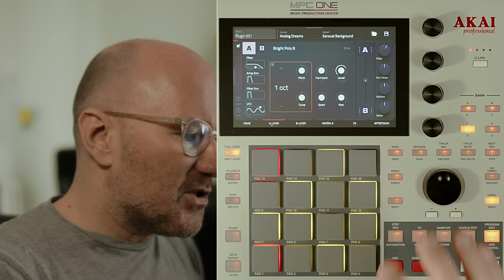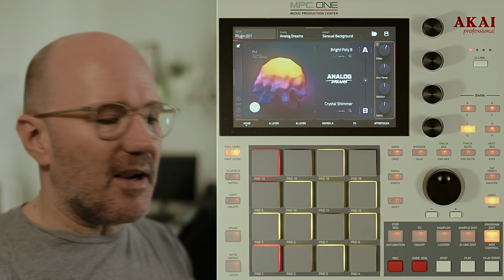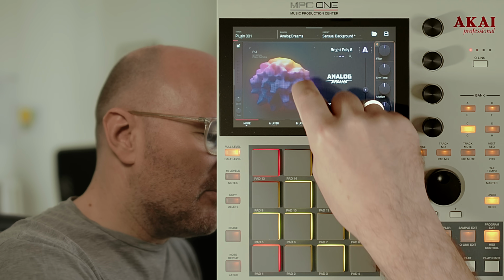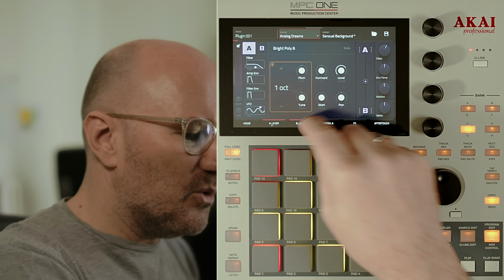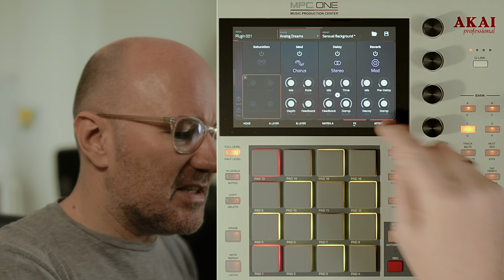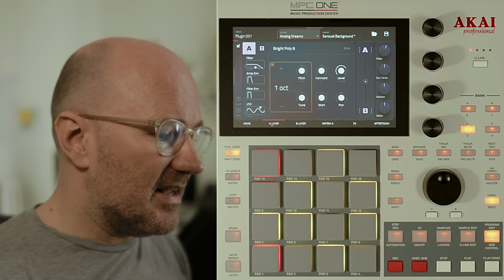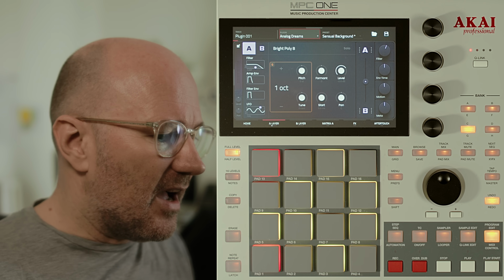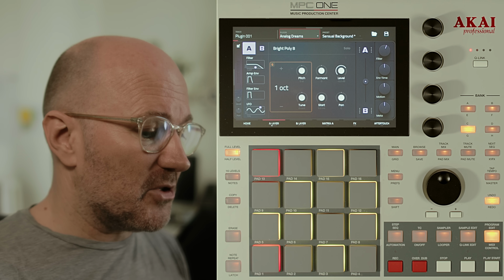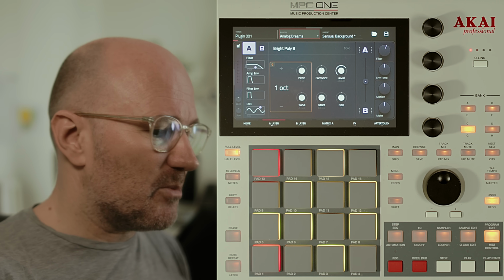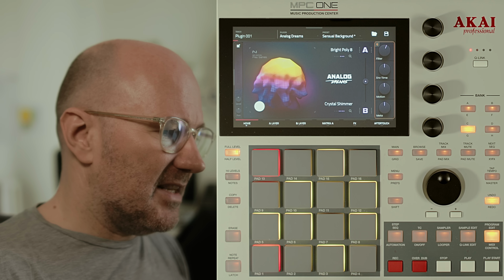But there you go. So jumping into the plugin, obviously, we have this first page here. And again, I'm not going to go into too much detail, but I've seen people moving this around and this is obviously going to change the sound, etc. And we have these options here. And then all the way along the bottom, I mean, this is amazing. This looks really good. I like the way this looks. It's hands-on. Analog Dreams has got some great sounds, certainly the one that I've been using from Native Instruments on my DAW for a long time. Some great sounds, so I'm sure some of those are on there. So that's really cool. Like I said, I'm not going to go into massive detail.